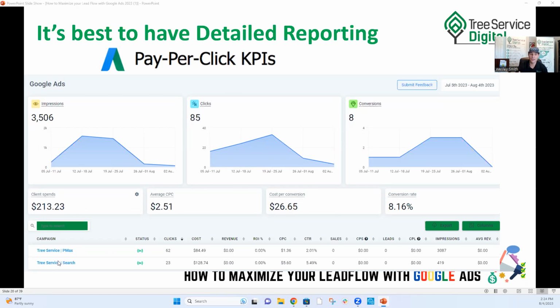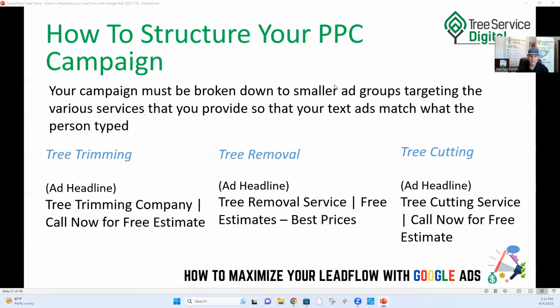And it's also a blend of Performance Max campaign, a new one that Google's got in there that shows the ad in all kinds of different other Google properties, such as YouTube, Gmail, Google Display Network, all these other ones that they're going to show your ad on. And so it's a blend of both of those for the $26 per lead. But you want to be able to see that, right? How many clicks you got, how many conversions with your leads, how much you spent total, average cost per click, cost per lead or cost per conversion, and then the percentage. It's always good to kind of see that stuff.